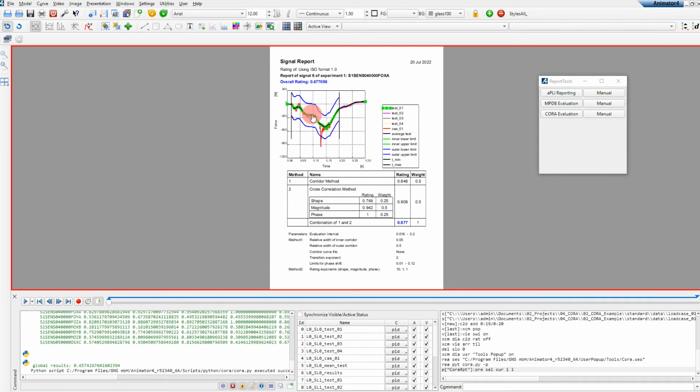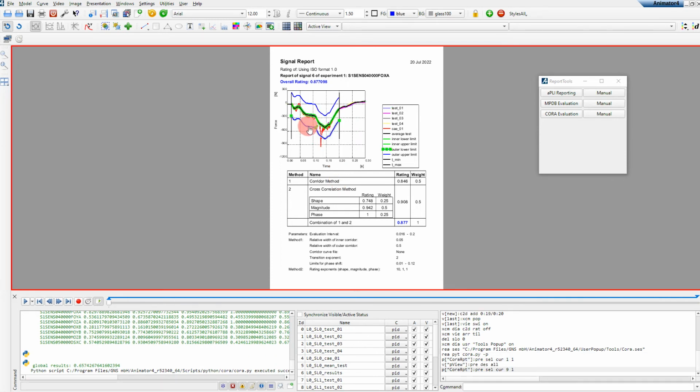And we see here that we have real animator curves, and these curves are also available in the curve list. If one wants to customize the layout of the presentation or the way it looks and the information there, there are presentation session files, and these presentation session files are described in the documentation.